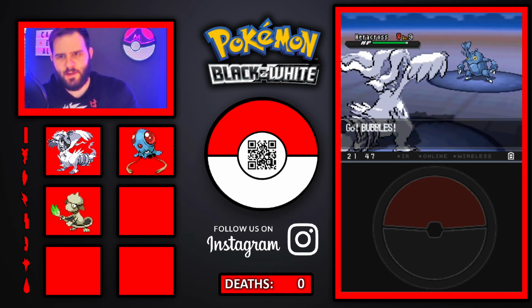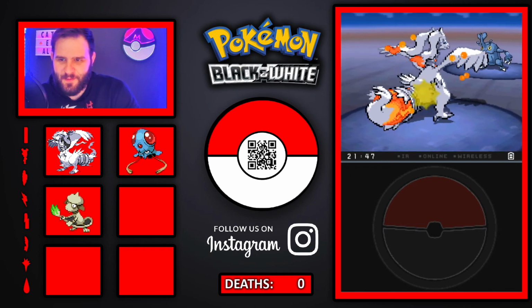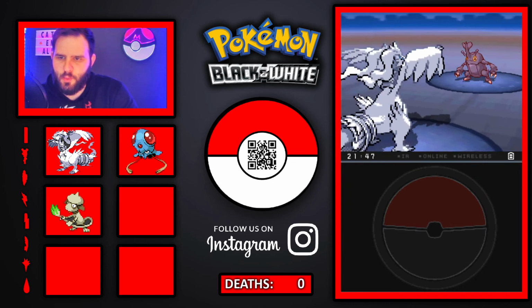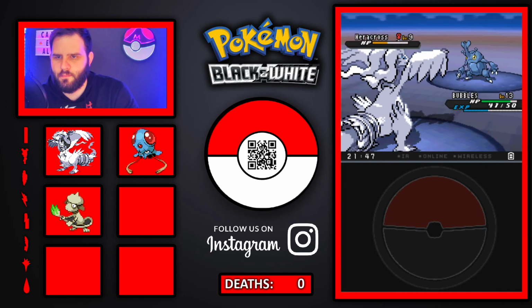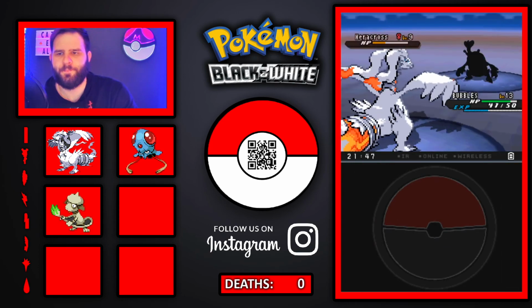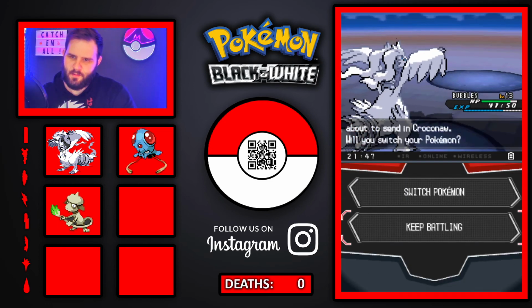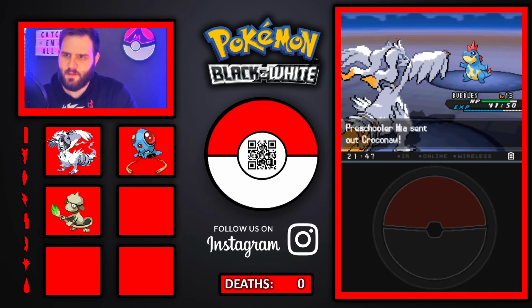I still have no idea what the gym leader is gonna have. Horn attack, okay, we're fine. We're okay. Fire Fang. Dude, stop enduring. Okay, there we go. Now we're going to our first ever gym battle, guys. Oh, no, not yet. We have a Croconaw to defeat before that. Never mind.